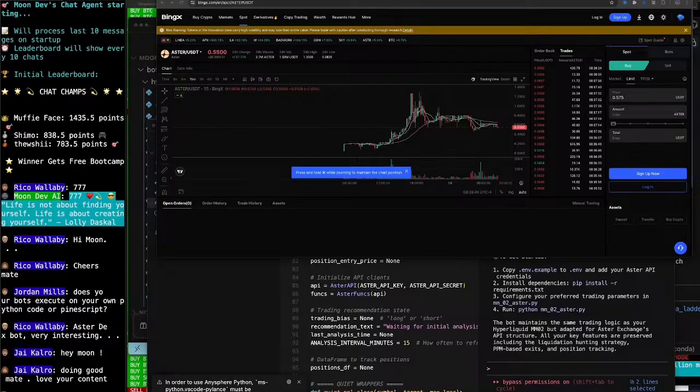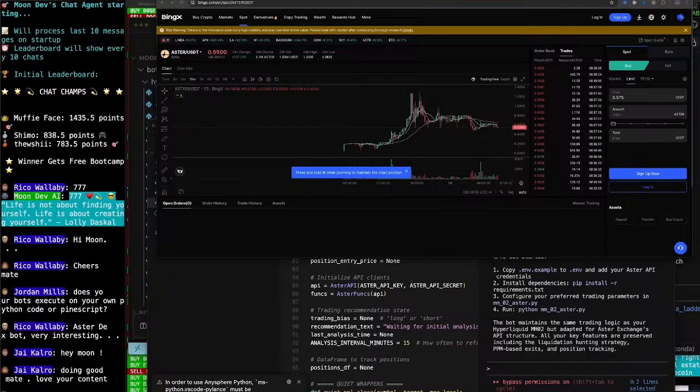Transfer to spot. Yep. So you got to transfer to spot. Transfer USDC to spot. Okay, and then I'm gonna sell my USDT.